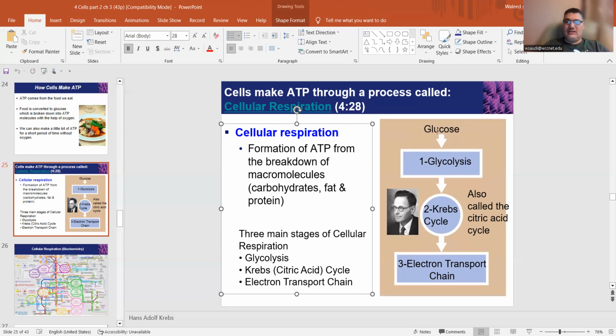Another thing that I want you to know is glucose. We can get glucose from other sources, like fat and proteins, and we can actually burn fat and proteins in different ways, and I'm going to talk about it. But you call all of these processes together, glycolysis, Krebs cycle or citric acid cycle, and electron transport chain, cellular respiration. So if I ask you what's the cellular respiration? 3 steps of burning and breaking down glucose all the way down until you get all the ATPs out of it.